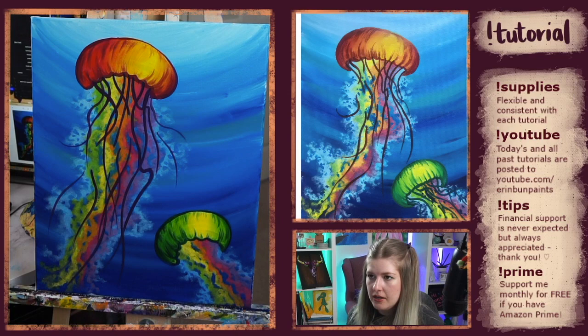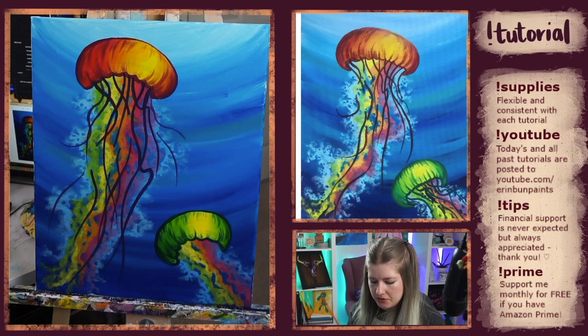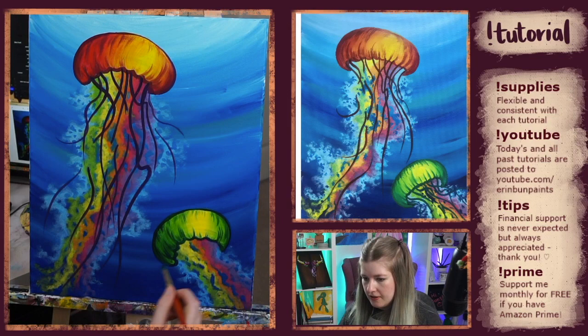Okay, and then for the tentacles of this one, I didn't really change the color. You could add maybe a tiny bit more blue if you want to make it even darker than the color you were just using. But really, it's about the same color. It's about the same shade. Just gonna prop it up. And same, it's the exact same idea, just a different color.